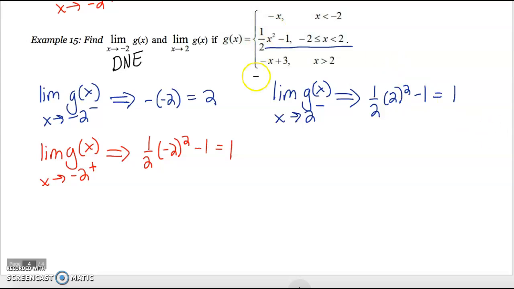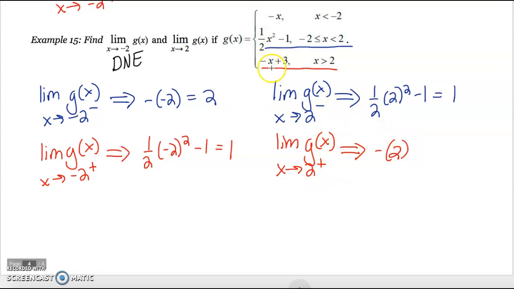And then for my right-hand limit, I'm going to be testing things that are very close to 2 but slightly greater than 2. So that would be this bottom equation. Oops, not negative anymore. So I'm plugging in just a 2 there. That negative's already out front. +3. So -2 plus 3 is 1. And so then overall, because my left-hand limit and my right-hand limit match for just +2, I know that this general limit right here is 1.